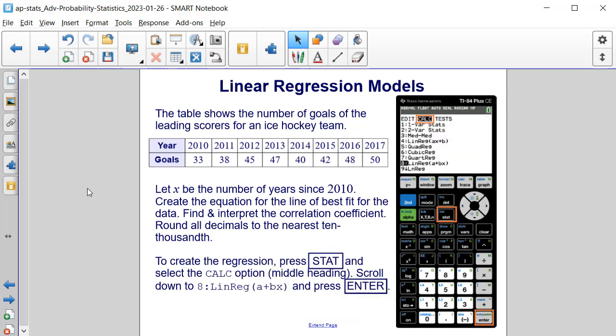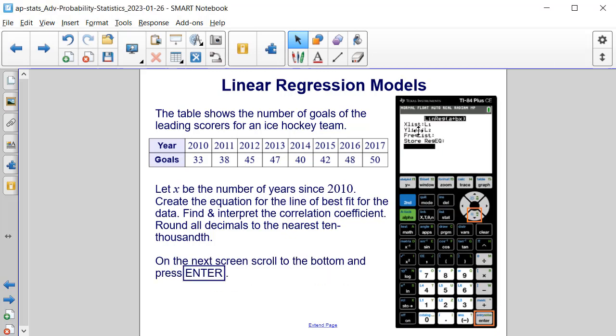Once the lists are entered, you can create the regression by pressing the Stat button and then selecting the Calc option, which is the middle heading, and then scrolling down or pressing option 8, Linear Regression, LinReg for short, with A plus BX in parentheses. And once you get to that menu, if you scroll down, you would press Enter.